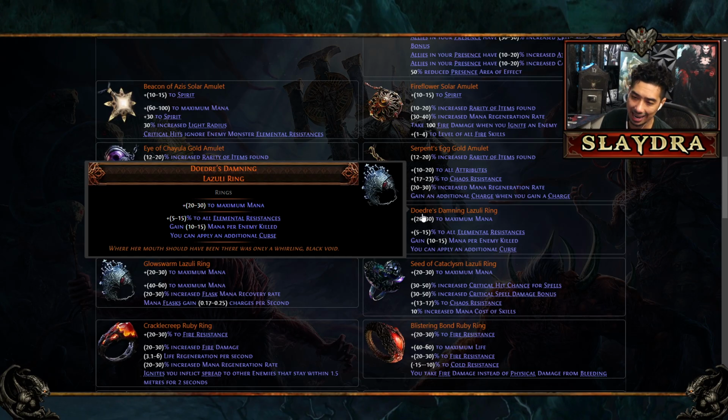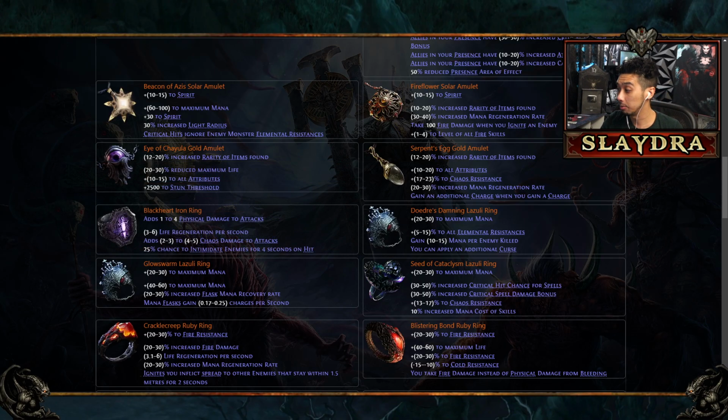Then we have Dodri's Damning, which is a ring. So we get some mana, some elemental resistances, and then we gain mana per enemy killed, and it does the exact same thing as PoE 1, which is you can apply an additional curse. So you can curse them with some sort of vulnerability, or you can put elemental weakness plus fire flammability or something like that, and you get just more damage.